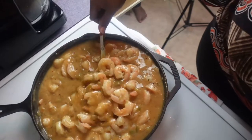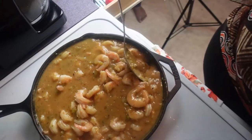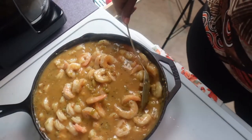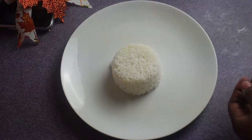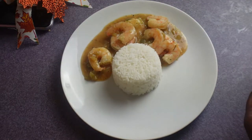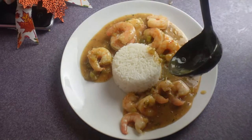Right here, as you can see, your shrimp are done. All of it is done and your dish is complete. All you need right here is some good old rice. Steam you up some good rice, get you a plate. Now get you a plate and get you a ladle. And ladle this shrimp and this sauce around this rice.